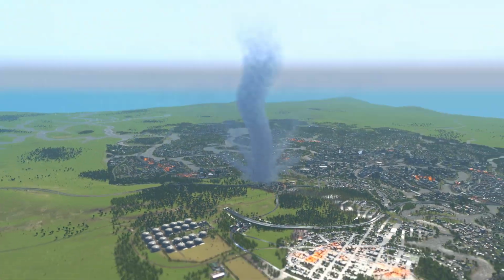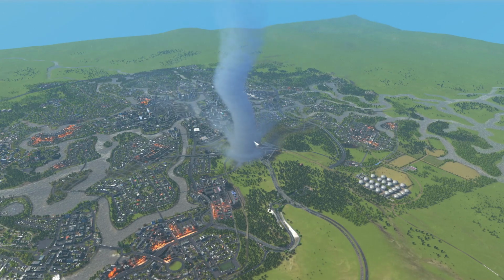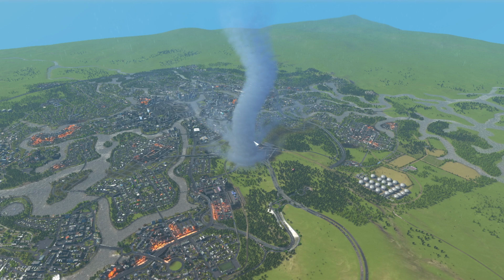But yeah. Anyway, I'm gonna end this video here. This was just a little experiment to see how the escape routes worked and see if they actually worked in time. They don't for my city, so let me know what I did wrong, or what I can improve on.